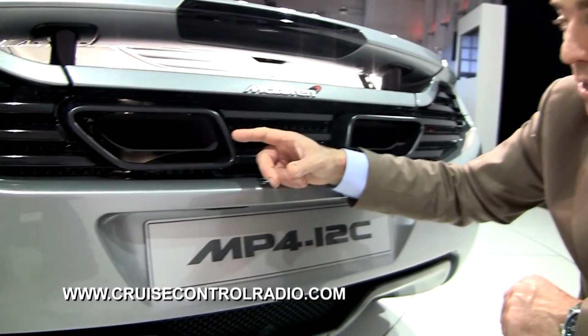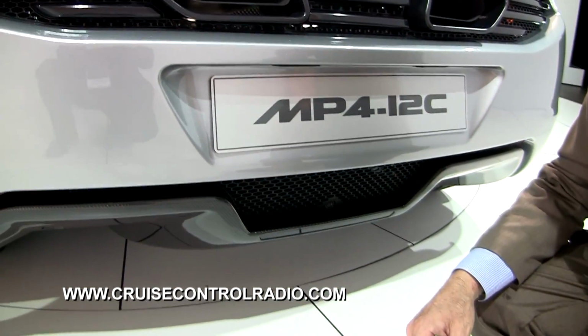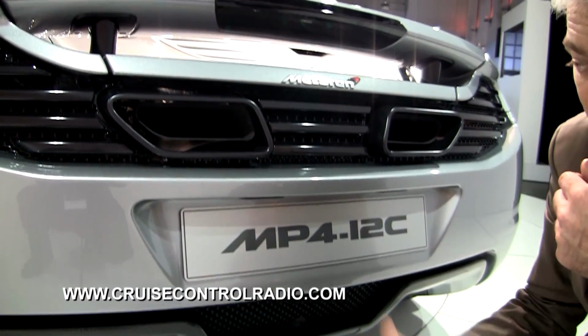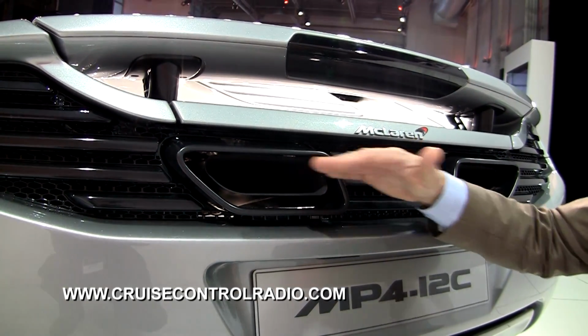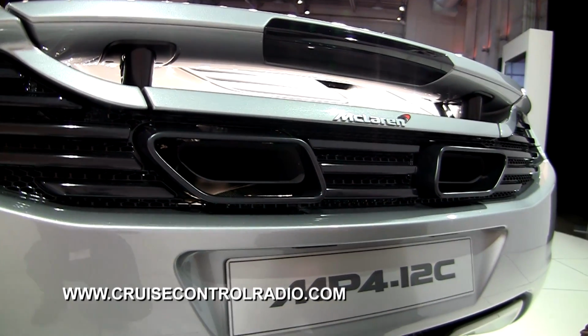And another very important factor is that we can actually optimize the aerodynamics. If you locate the exhaust pipes down below where we normally find them, then you're kind of ruining the flow of air underneath the car. We tried to keep it as simple, as pure as we could, and that meant the complete relocation of the exhaust pipe. So we brought that up into this area here, optimizes the complete aerodynamic package.